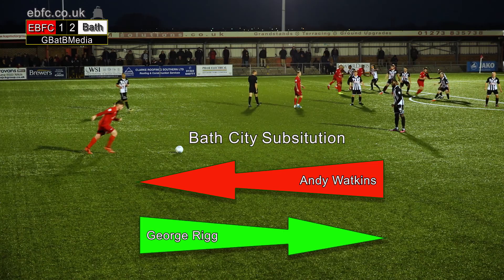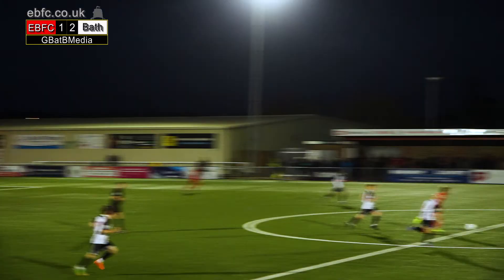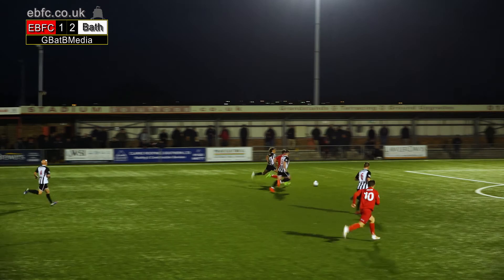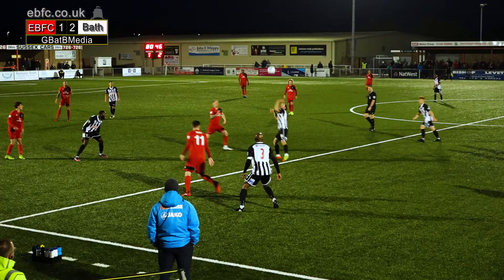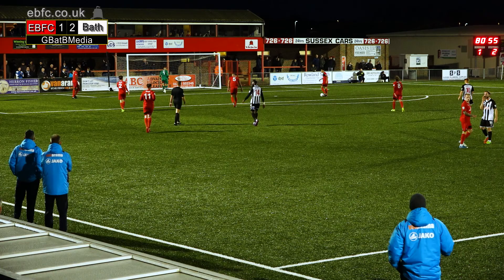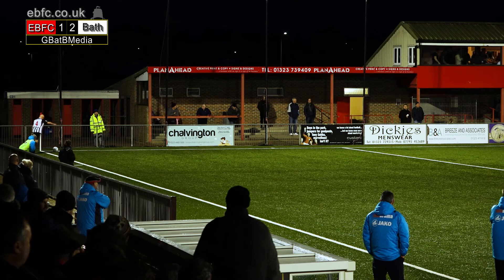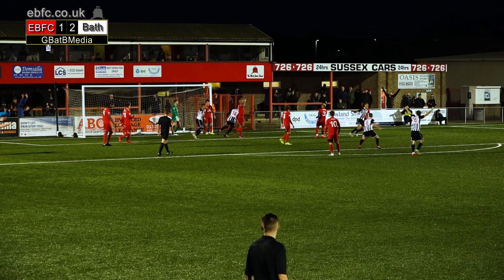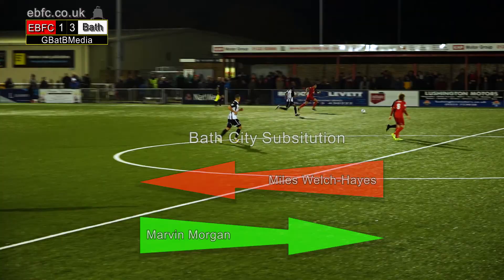Approaching the last quarter of an hour. A Borough free kick which Harris takes — it's not the keeper's, it's headed up and over. Good ball through the channel — can they reach it? It's just going to beat Taylor. Makuti hooks it over the top and there's a chance for the hat-trick — and he's put it wide. Nice little ball from Makuti, Jarvis got the shot in and the deflection gives the corner. There's the corner — it's cracked in. Borough not clearing, Bath pouncing. It's 3-1 to the Romans.